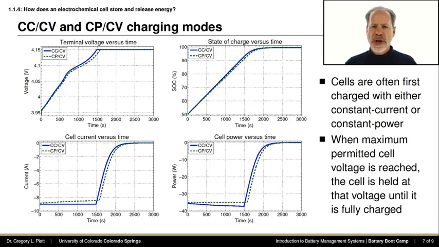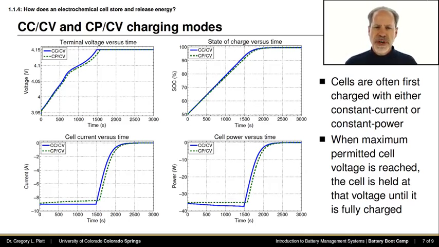You may already know that many battery chargers can quite quickly charge a battery cell up to about 80% state of charge, and sometimes even 90% state of charge, but that it can take quite a while to charge the battery the remaining amount up to 100% state of charge. And now maybe you can see from these graphs why that might be the case.